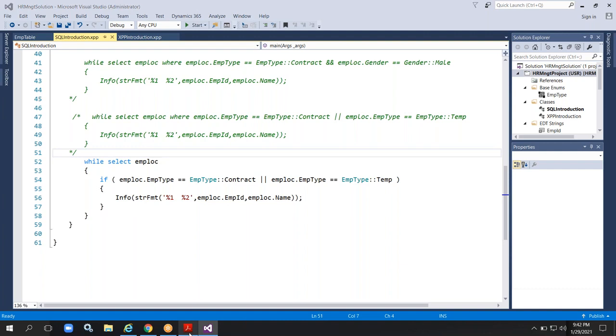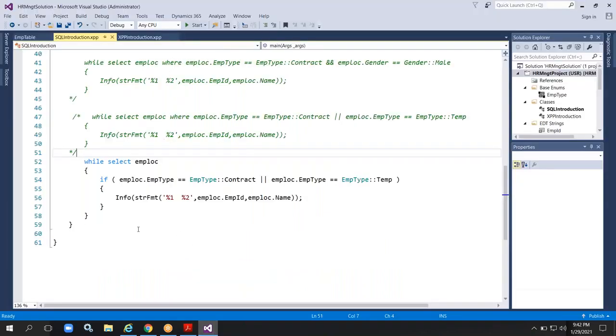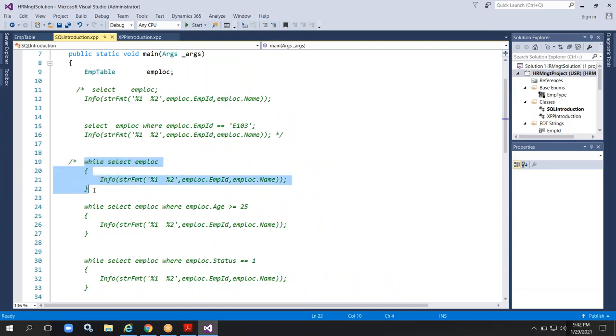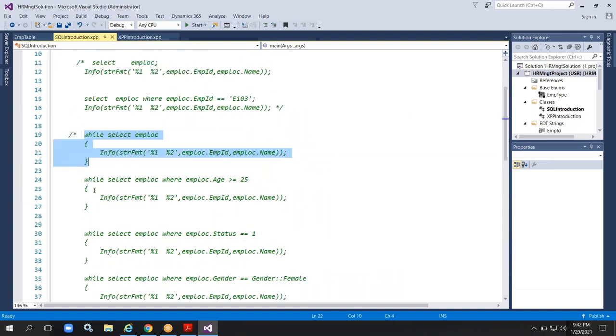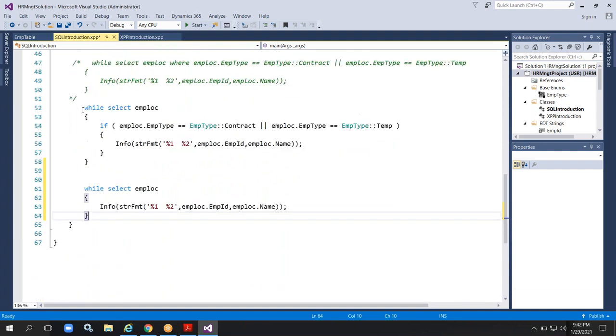Okay, now I'm telling you about the index concept in SQL statements. See, if you observe something, when I am executing this statement, what exactly is the output?